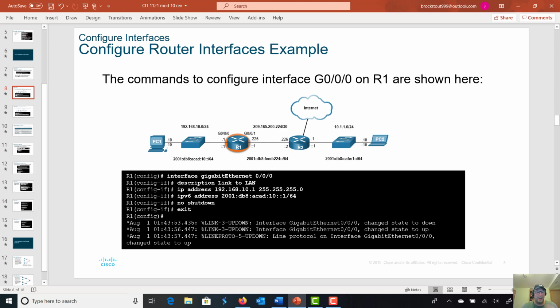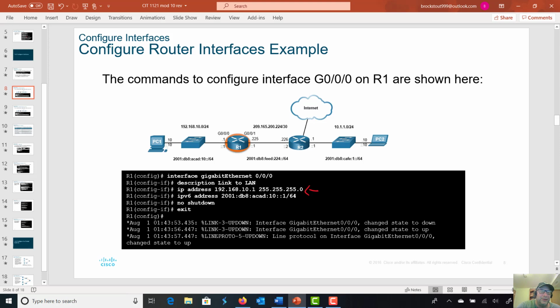All right, moving on to the next slide. Here's just a config for an interface G0/0. Notice the highlighted router 1, and they're logging into router 1. On the left-hand side, that particular subnet is the 192.168.10 subnet. So we're going to give it the address of the default gateway because that would be the default gateway for PC1 in that switch if it's configured. So you would just type in IP address 192.168.10.1. Notice you have to put the subnet mask in after that, and you're good to go.